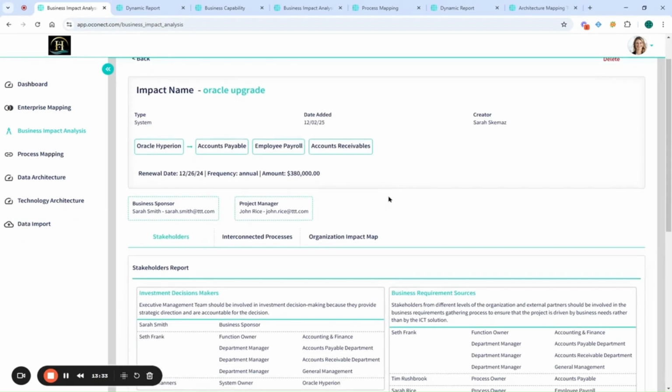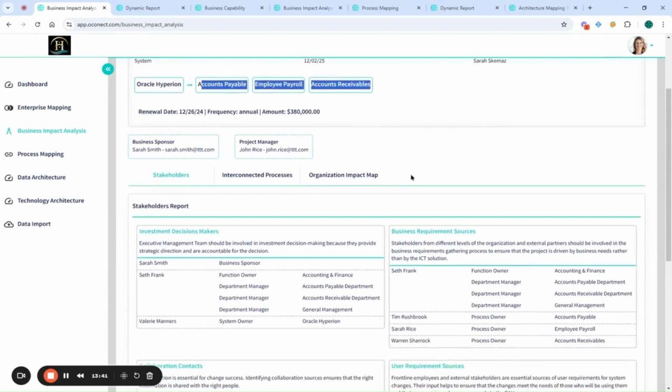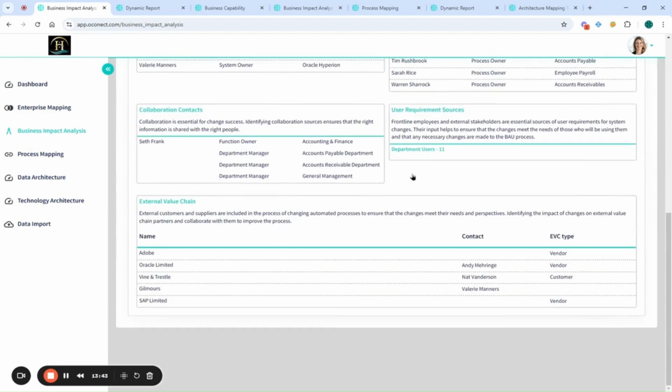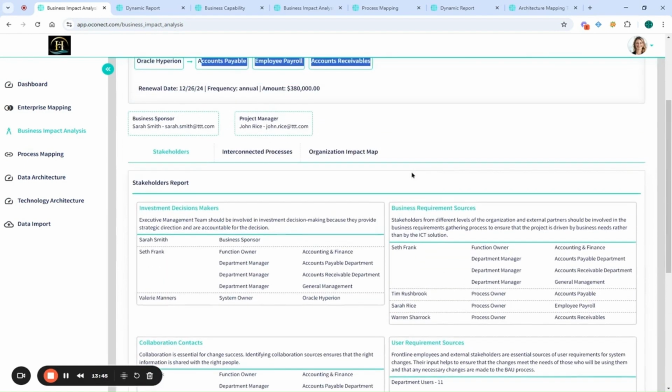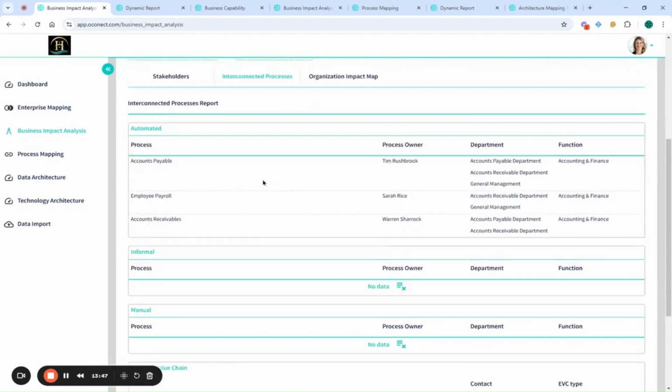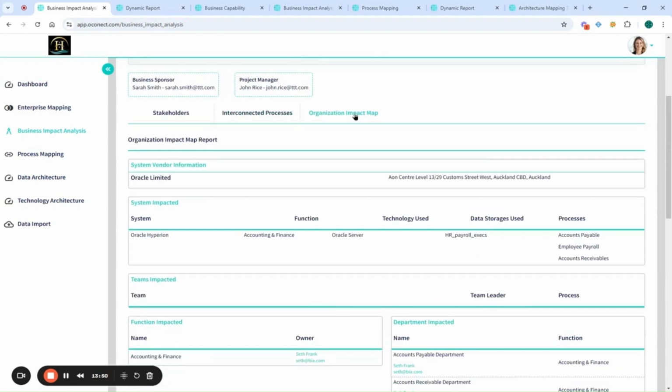Instantly, we can see the Oracle Hyperion system. It runs these processes. Here's the renewal date, the frequency, and again, it gives us all of this rich data that we went through previously. It tells us interconnected processes, external value chain, and the high-level organizational map. So that's how quick you can run a business impact analysis.